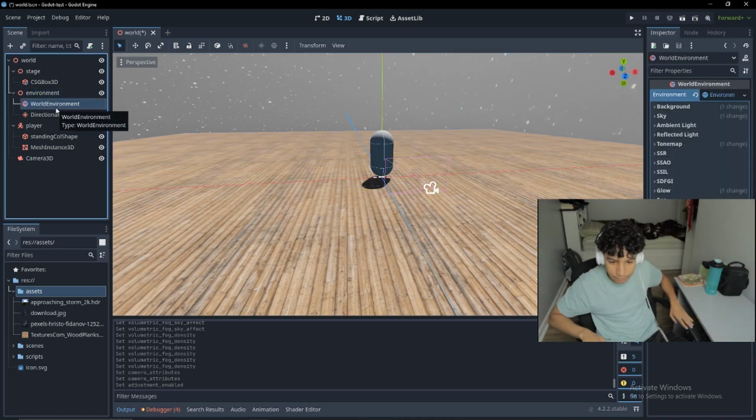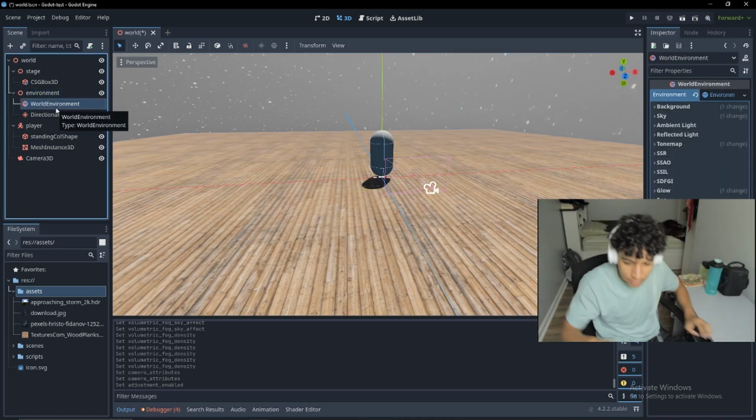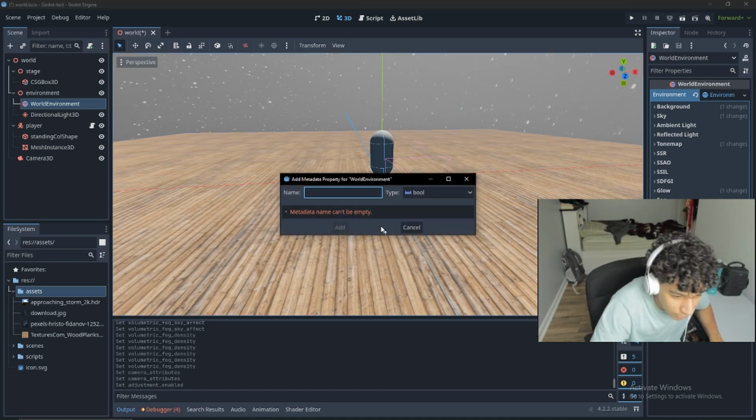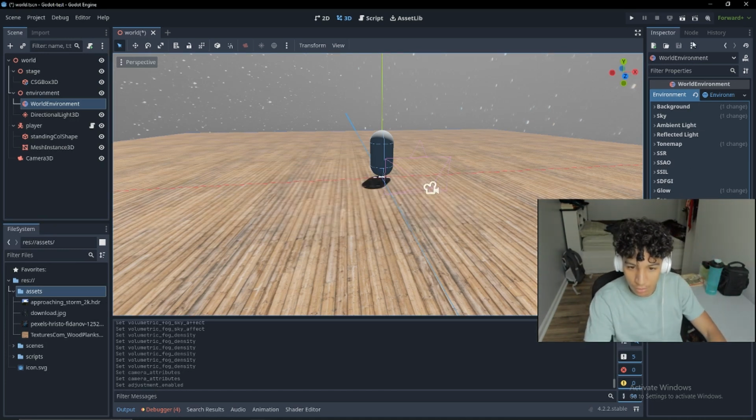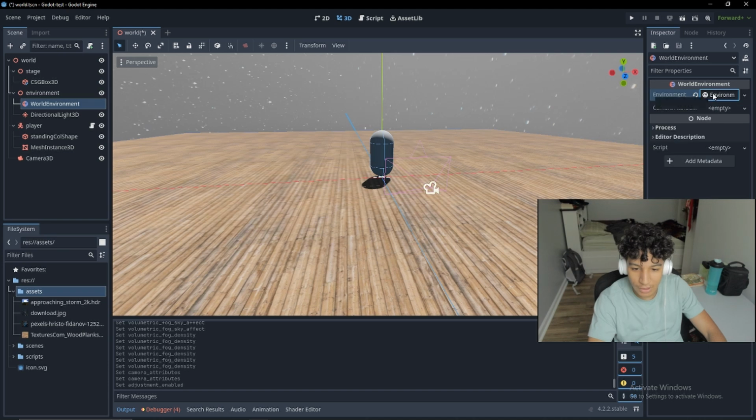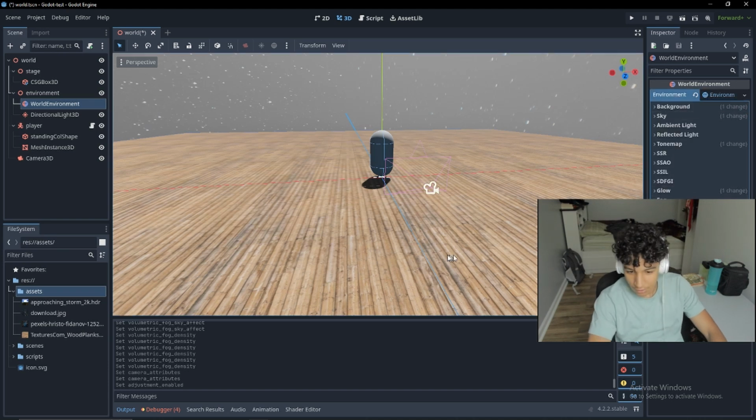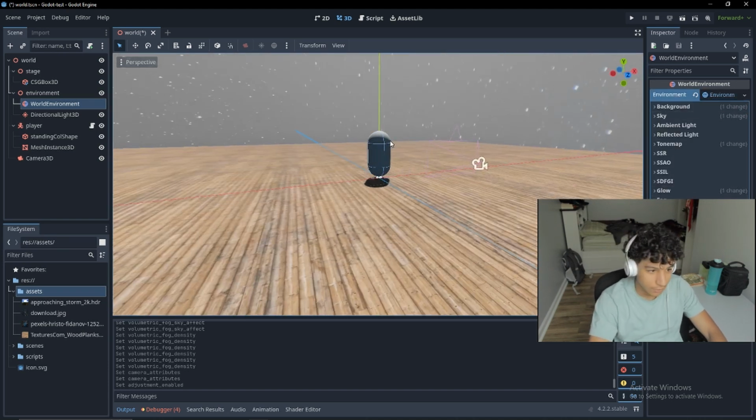Let's see. Okay. Add metadata. No. Let's see. Process. Alright, so that's for our environment. I thought I just deleted it. Oh my god. Alright. So we have our basic environment stuff done. Let's save it.